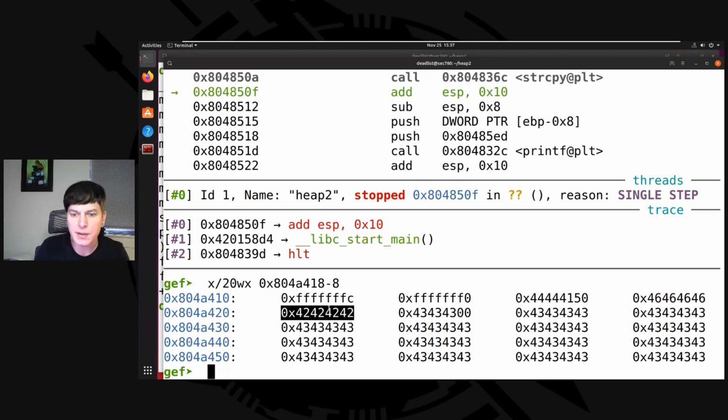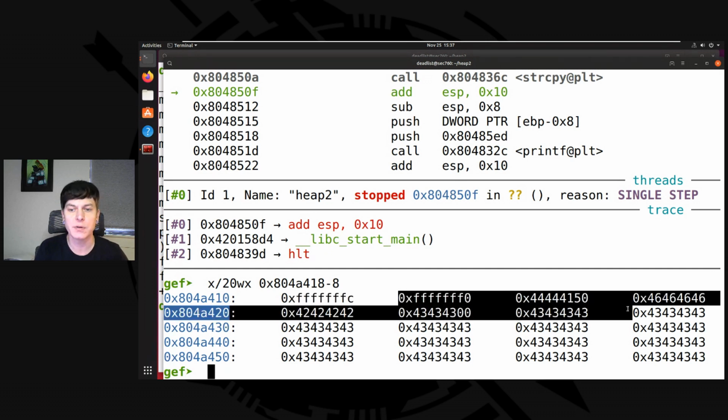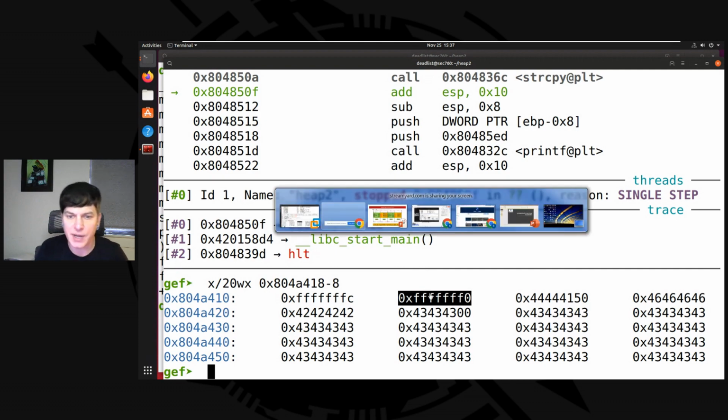What this is saying is, remember, free is about to be called on the chunk we're looking at right now. Free is going to go in and look at the size field, least significant bit, which is a 0. It's cleared. That means free is going to think it's supposed to coalesce with an adjacent chunk in lower memory. So what free then does is it goes and looks at the previous size field, and it subtracts what should be a positive value there so that it knows how far back to go to do the coalescing. But look what we've done. We've made it -4. We're lying to free, so free thinks the start address of the chunk that it's supposed to coalesce with begins here. Right there.